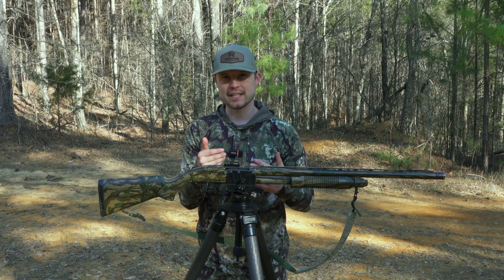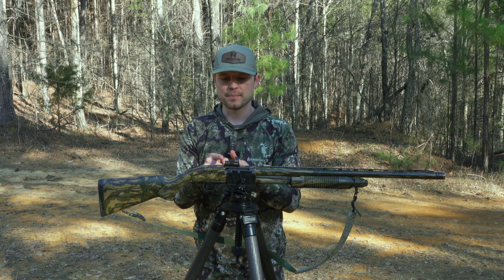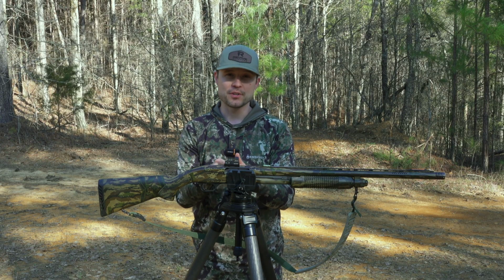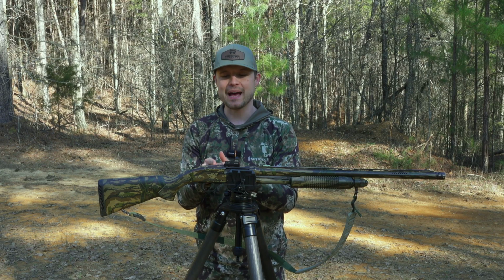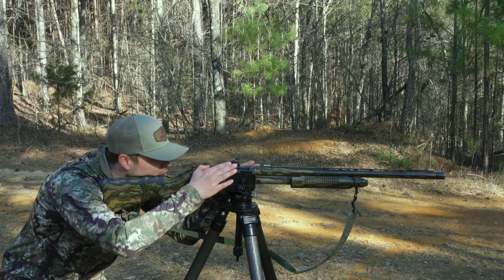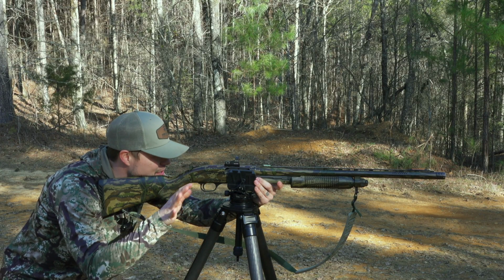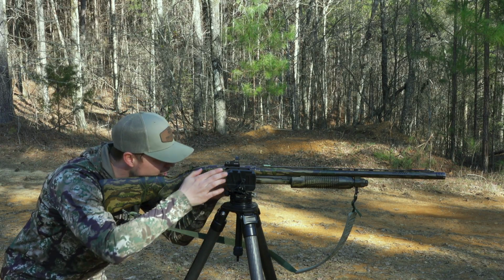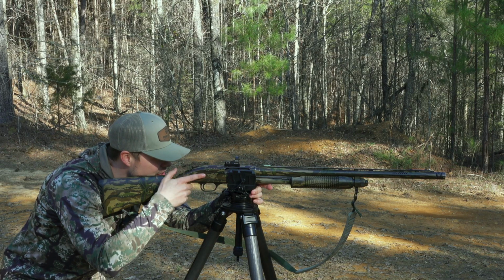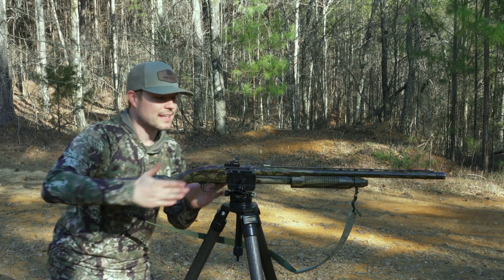It would be blocked by the red dot itself. But if you have a receiver that is drilled and tapped like this one, you have 2 holes here and 2 holes here, you can move it up if you want to, or you can keep it back. So when I put my head down on this, my field of view that I'm losing is only about 2 to 3 yards on the left and the right that I would have to adjust, which is pretty minimal when it comes to your hunt. But if I had it backed up here, again, I'm going to lose that 10 yards to the left and 10 yards to the right. Then I'm going to have to maneuver that around to be able to see that turkey. So for me, I like it out there.